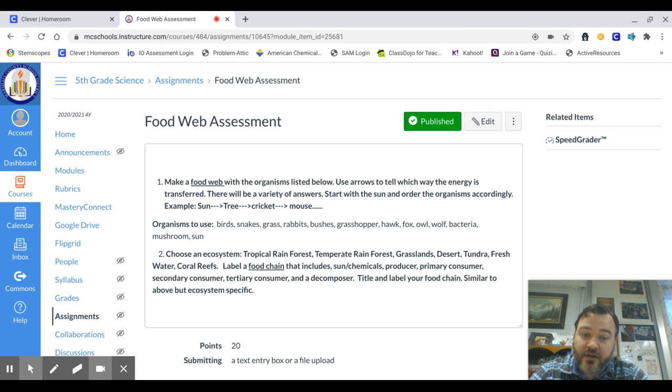Second part to this, make sure you do your work. Make sure your work is answering my questions. If my question right here says make a food web with the organisms listed below, I don't need Frindle uploaded. I don't need an explanation of what a food web is. We've already done that. I need what this question asks you to do in an answer box with number 1 in your answer. Then I need this one listed with number 2 in your answer. Answering this question. A lot of people are just putting random answers in.